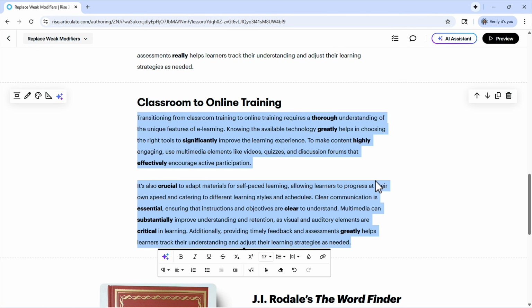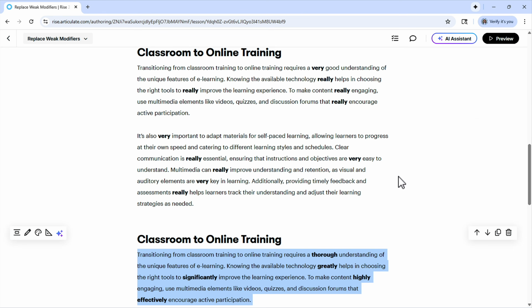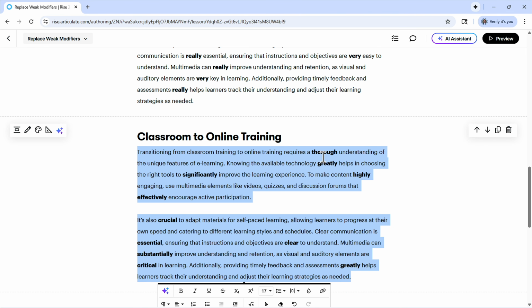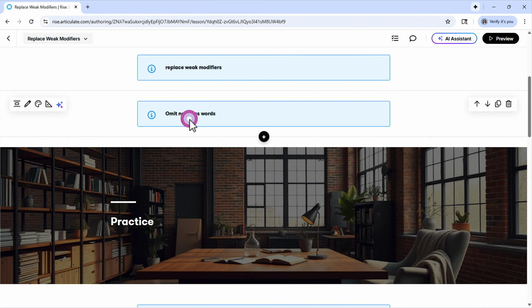better word. So it requires a thorough understanding. So in this case, right, it's just replacing those. I think the other one I'm saying omit. So here's 2 ways we can approach it. If we used omit, it would just require an understanding of, and so on, right? This time the first prompt is actually going to replace those words with a better, more specific word, which I like. But then again, maybe you think that still feels too wordy, in which case I'd use that first prompt up here to just omit those needless words.